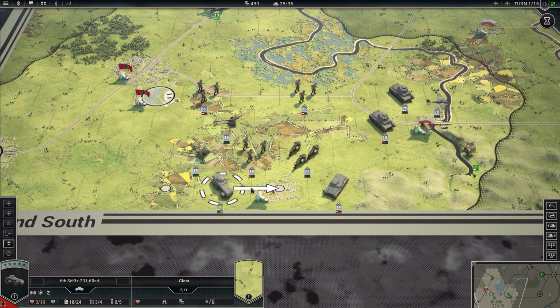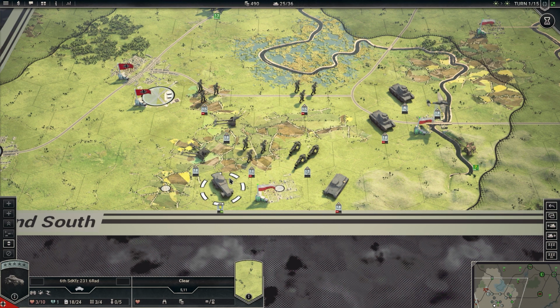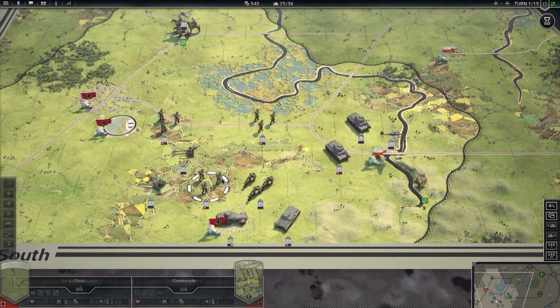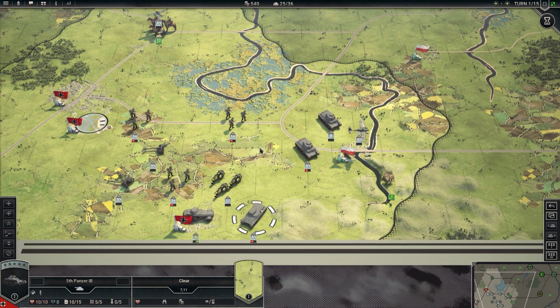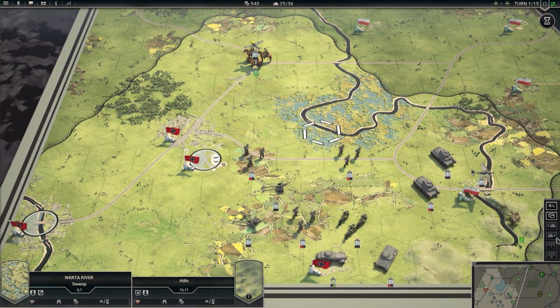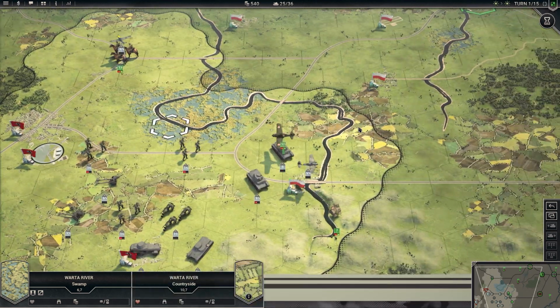And the best thing, nobody else can move, but recon vehicles have a special ability where they can continue to move even after they've done something like attack. So we're going to capture that, get a little bit of prestige. All right, perfect. So everything has moved. And if you're not sure, you can always use the next unit thing here, but you can see everything's moved. We got a little bit of extra prestige, but let's go ahead and end our turn.